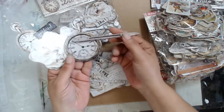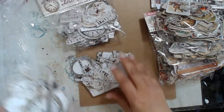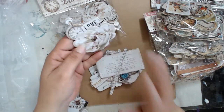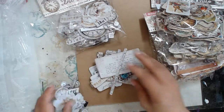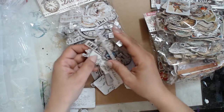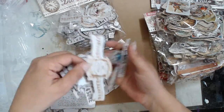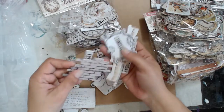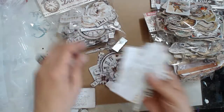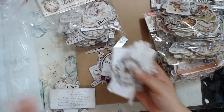Look at this cool pen! It's got really pretty pieces — kind of like a vintage, soft, shabby-ish style with colors. It's got all these little bits and pieces, a bunch of just awesome yumminess that I cannot wait to play with and incorporate into my art. I cannot wait to get started doing mixed media lives and all of that stuff.